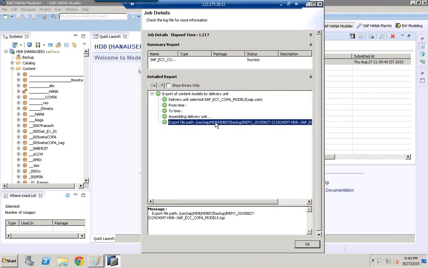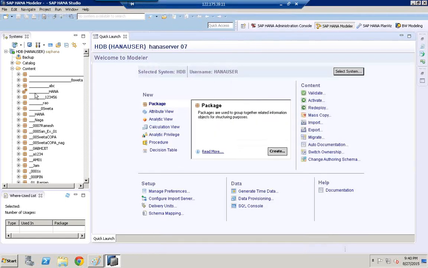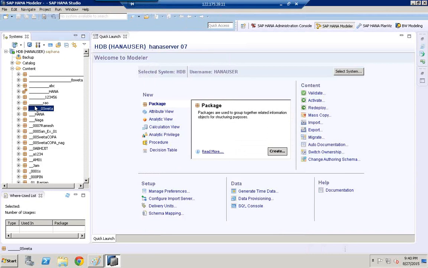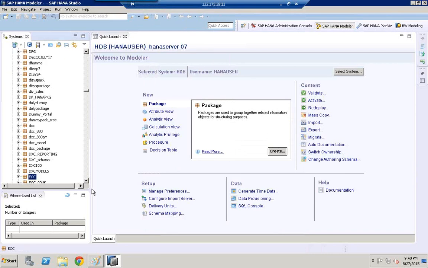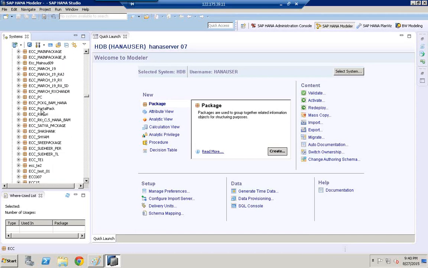Now if we choose to export on client, it means you're basically storing on the local file system, on your desktop. That is nothing but client, but server is the server file system. Now this is the path where the file is stored, and click OK. So one copy of all the data models is already exported. So let me go back to the package.